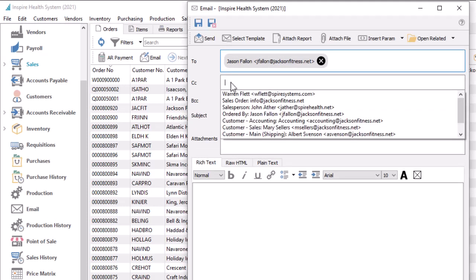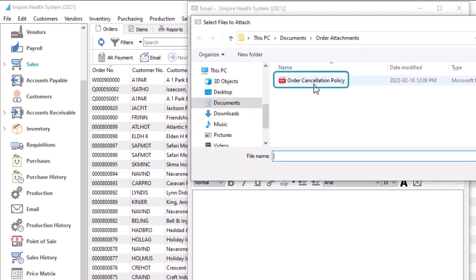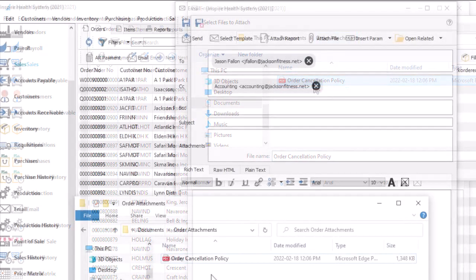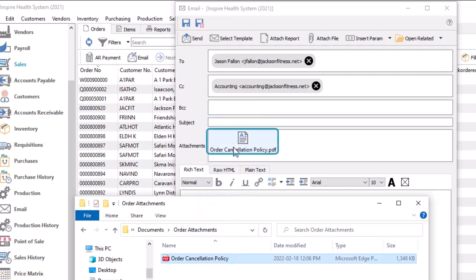You can do the same in separate CC and BCC sections for addresses, and also set a subject for the recipients. There are multiple ways to include file attachments. One way is by using the Attach File button that allows browsing for a file of any allowed type. Or you can also attach by dragging the file and dropping it onto the email.